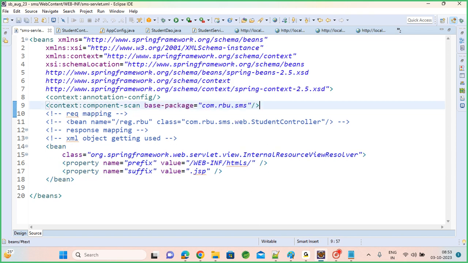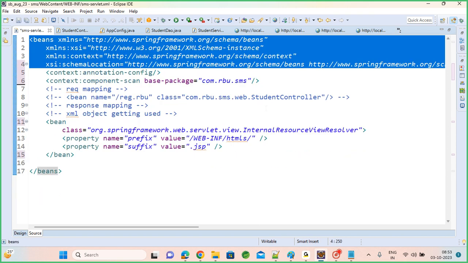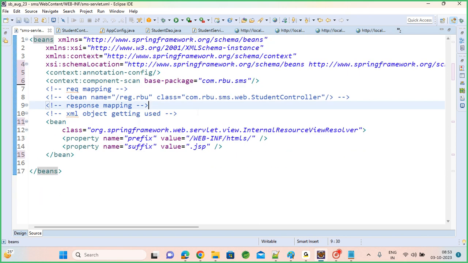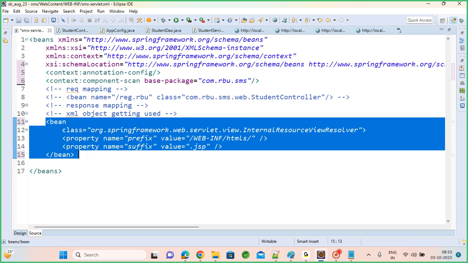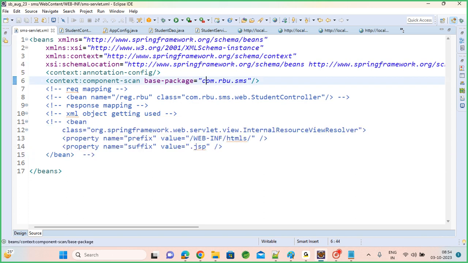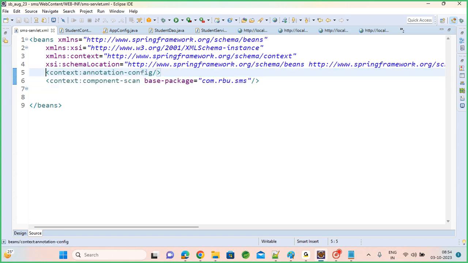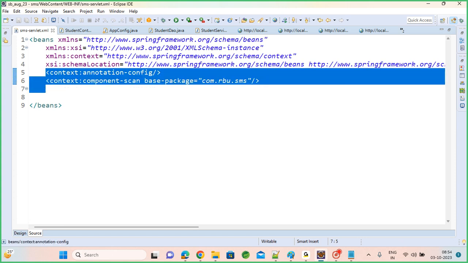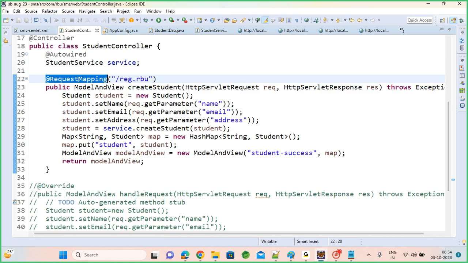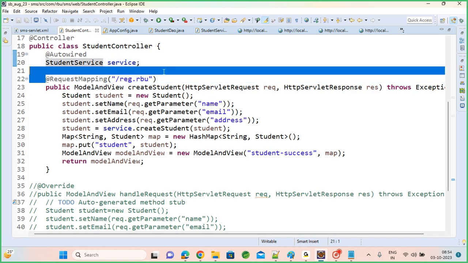No, this DTD actually doesn't have that MVC schema. Still, I don't see it will work. Same schema I'm using, and everything is commented out, and I just have annotation config, component scan, and here I have the stereotype also configured.